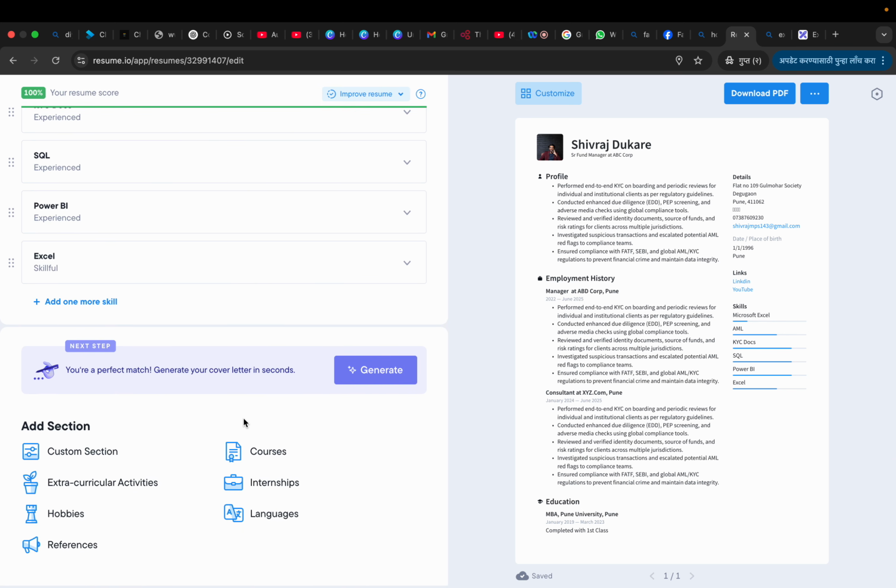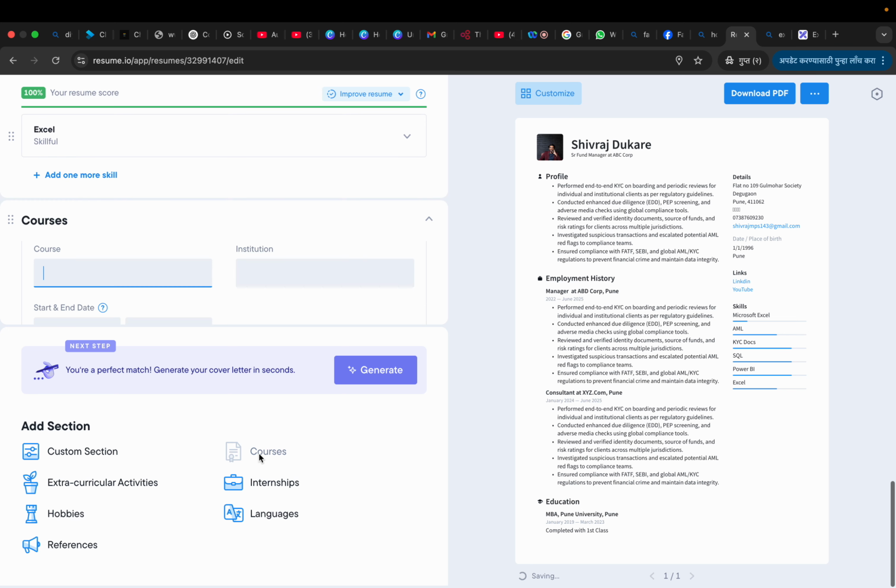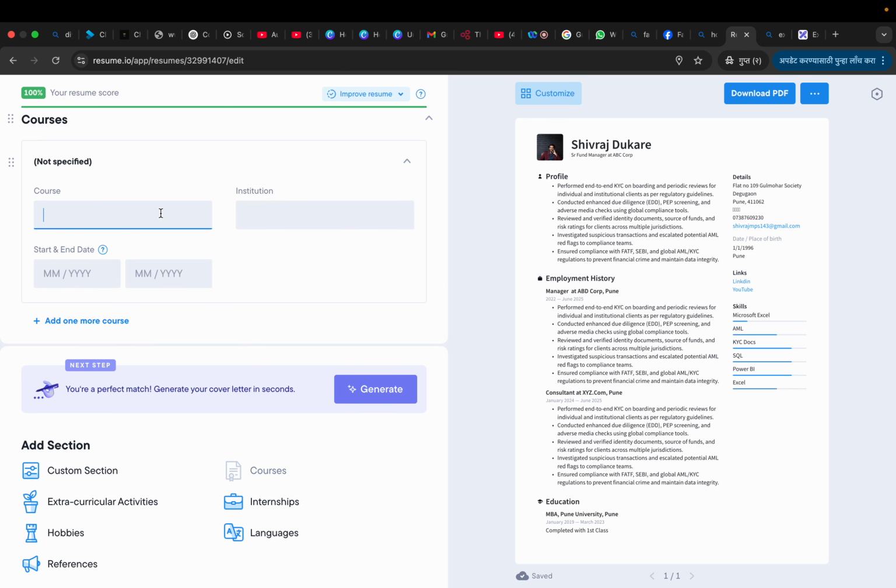Then you can also generate a cover letter. Sometimes they ask for additional sections if you want, like hobbies, references, language. You can add if you have completed any course. Let's say your course like CBOP investment banking, certified.